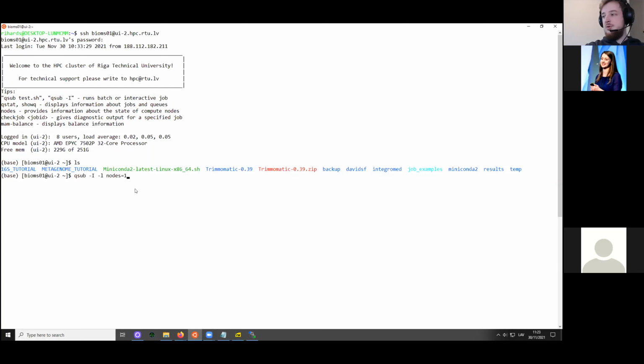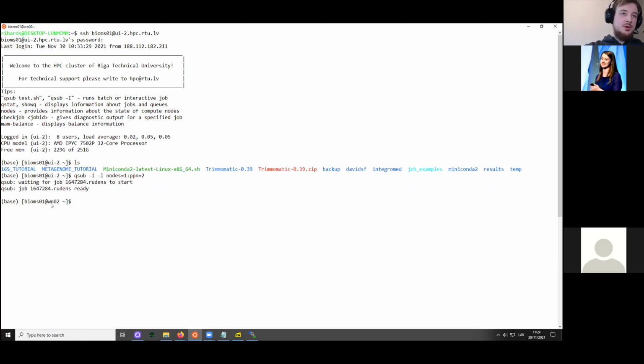That means one computing node, colon, ppn=2. That means processing cores of that node, and we'll press enter. We see that we're waiting for a job with this number to start on a processing node, which is called Rudens or Autumn in English.